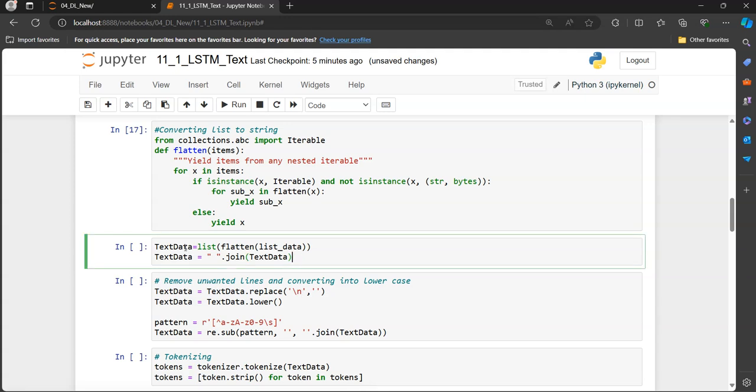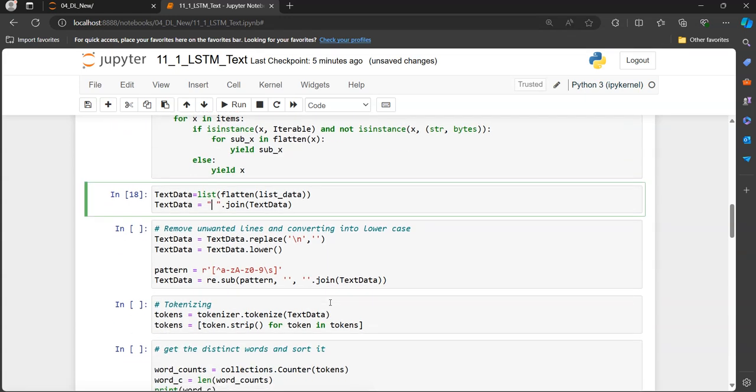Now we are calling the above method. Text data is equal to list of flattening the data, calling the function and passing the list data as the parameter. All this data is joined with a blank space, and then we have to do the pre-processing.